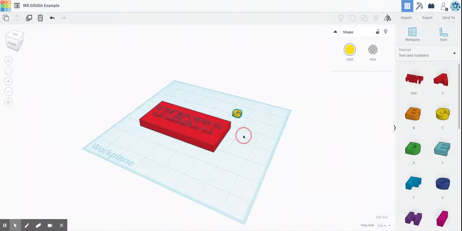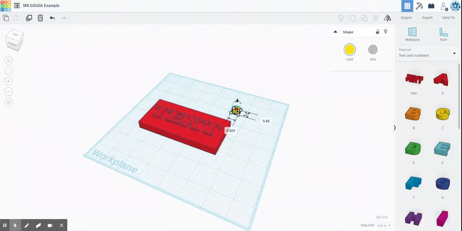So just like when we changed dimensions earlier, I select my center. I'm going to make this 2 inches just so that I know it's definitely taller. Now that I know my C is taller, I'm going to move it or place it into the corner where I would like to create my hole.